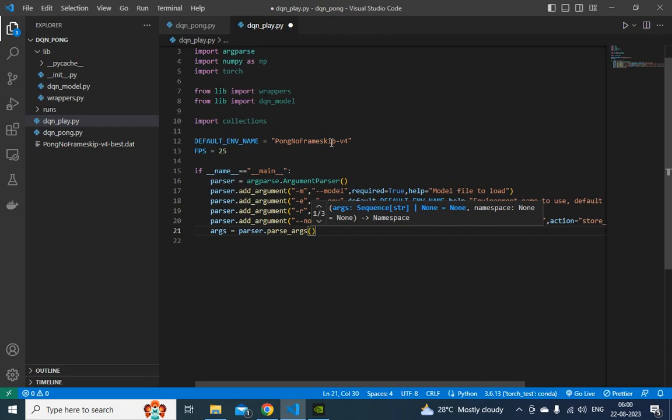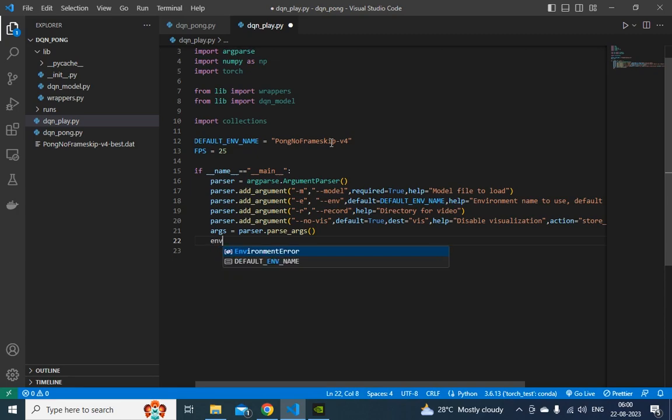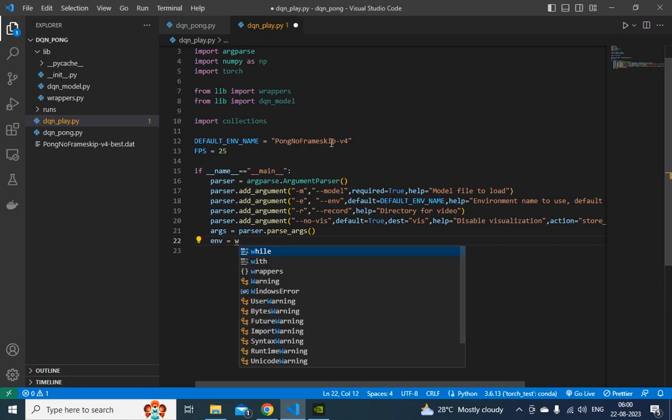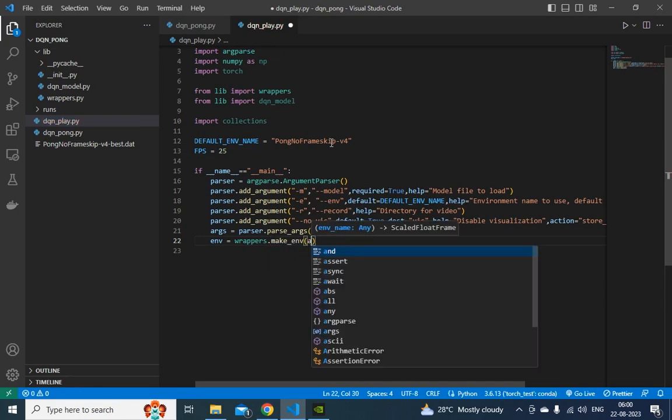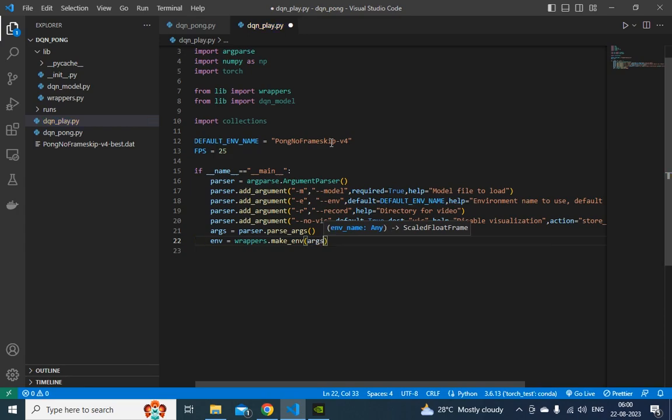Now, environment is wrappers make env with the arguments, all right.